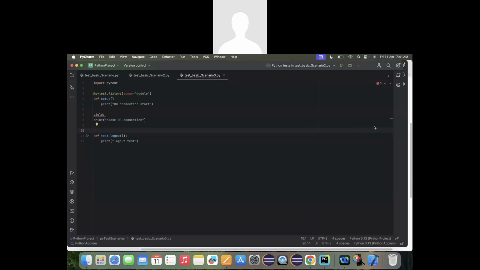Okay. Perfect. Yeah, guys, so let us continue here. The point is we have defined a particular function which has a scope at module level. So what we are doing right now, we are adding a scope here as a module.